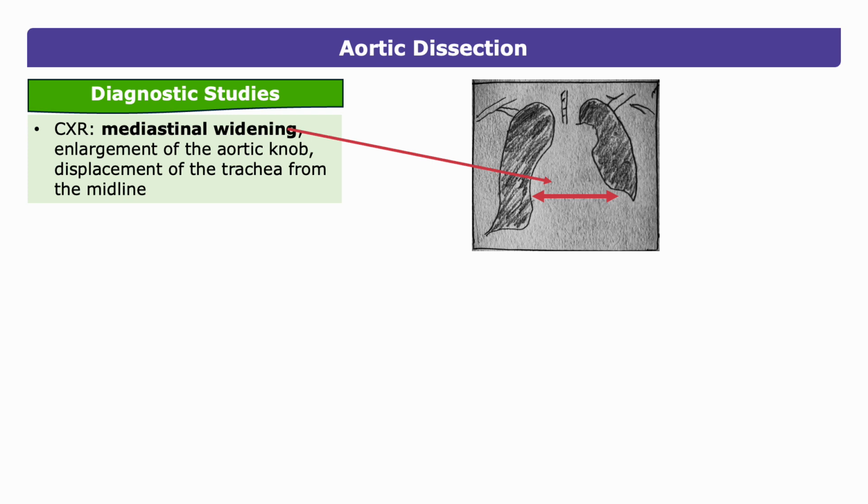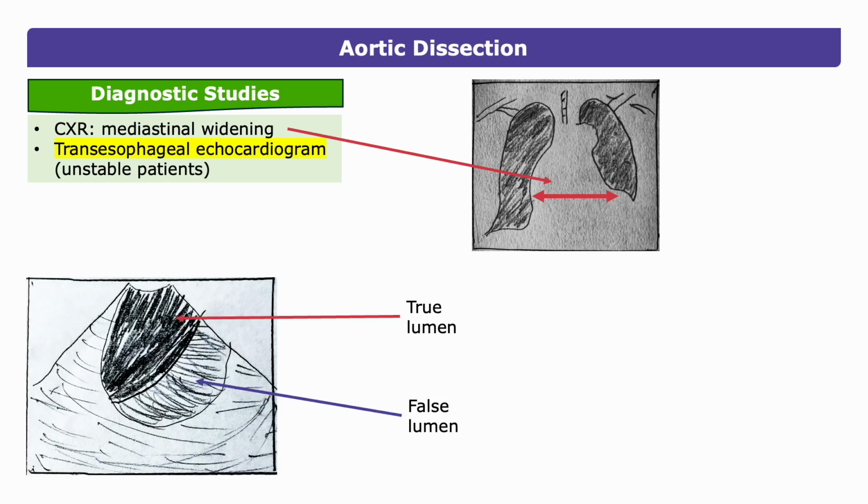However, widening of the mediastinum is not specific to thoracic dissections. It can also happen due to hypertrophy secondary to congestive heart failure. Therefore, a chest X-ray is not going to be a specific finding for aortic dissections of the thorax.